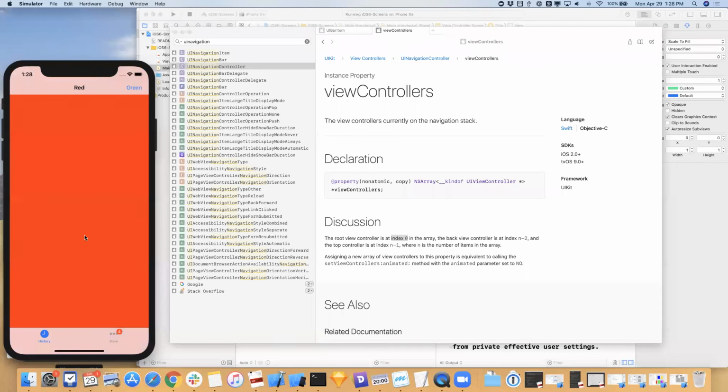So it takes a little bit of getting used to. Don't worry if you don't understand this. It's really not important for today. The most important thing for today is that we can count how many screens there are. So if we know how many screens there are, we can display a number on the screen.